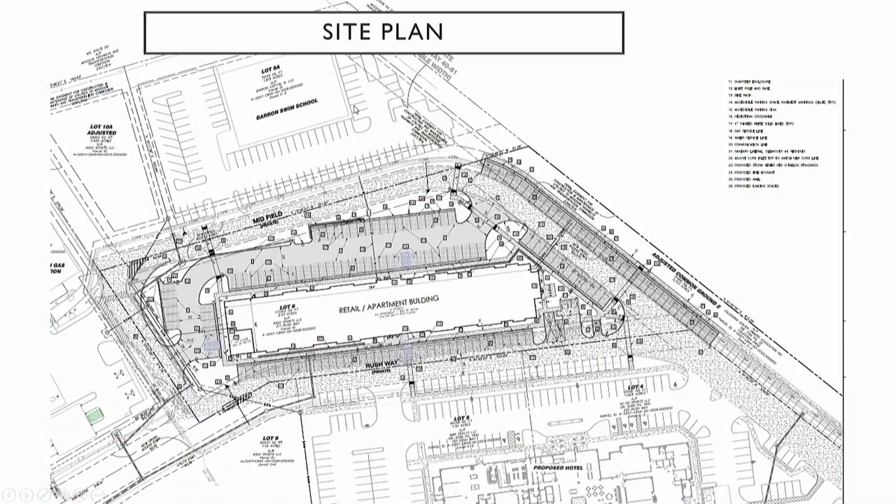This is the site plan. This is the layout. As you can see, it is just across the street from the hotel. We've aligned things. We've worked with staff and received comments and made our adjustments. And I think we've addressed all the concerns that were presented to us. The previous submission contemplated this space up in this area for additional parking, but with the modification going from 6 floors down to 4 floors, the calculation was such that we no longer needed that space. We were in compliance with the parking as shown here.